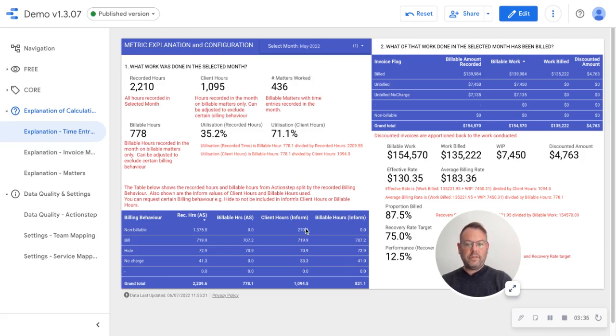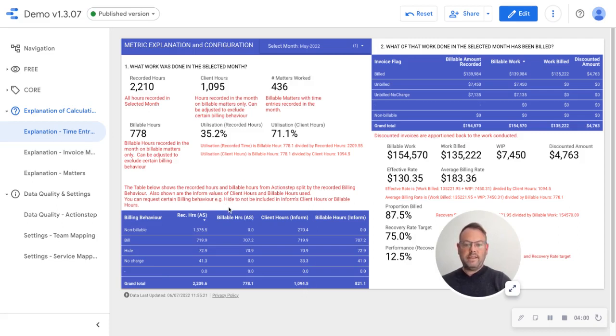And so the client hours for Inform are all hours, so these recorded hours that are on billable matters. So you can see that of this 1375 non-billable, 270 was non-billable, but on billable matters. And so we can see how we get to that 1,094.